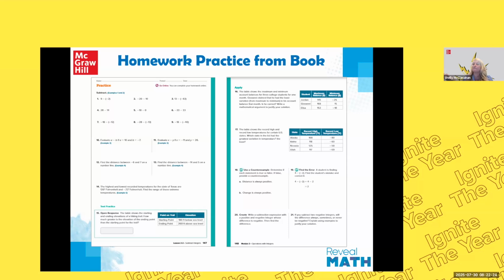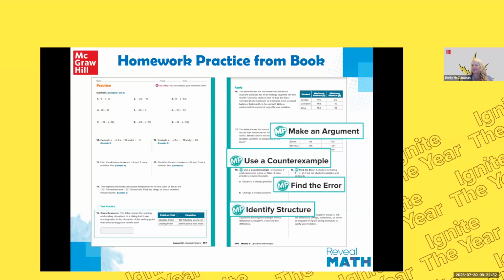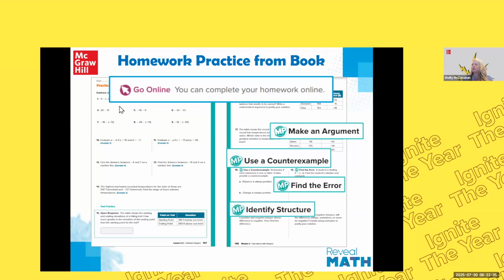Most of them actually have 4 pages because many of those lessons might spread out over a 2-day period. The intent of those is to bring in the mathematical practices, and students can, of course, do this paper and pencil, but they can also complete their homework assignment online, and you can choose if you want to give them some instant feedback. What's really nice about that is, back when I was teaching in the classroom, I always assigned the odd problems because then the students could look for the answers in the back of the book and have some instant feedback on whether they got the questions right or wrong.